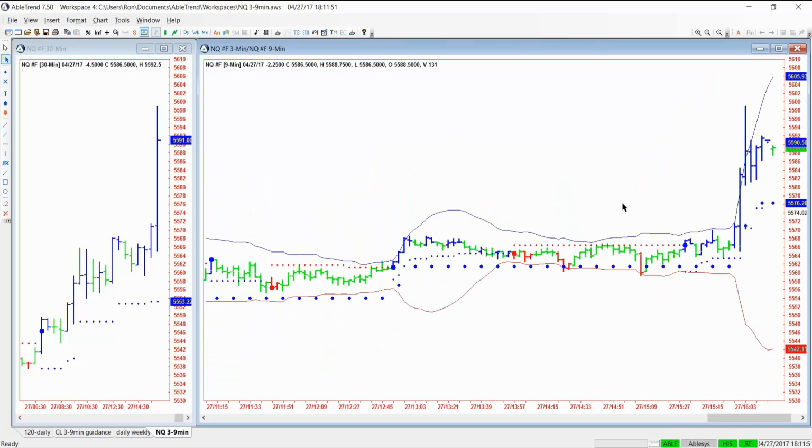No trade zone in here, obviously. Red dots above. It couldn't break above them. Wow, that's just what AbleTrend said would happen. It says the red dots are going to stop the price from going higher. It did it 5 times here. It said the blue dots are going to stop it from going lower. It did so twice over here. Here was the home run.